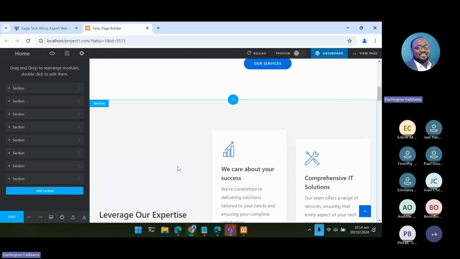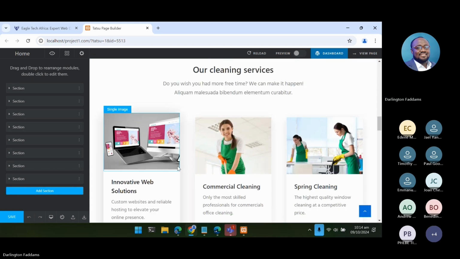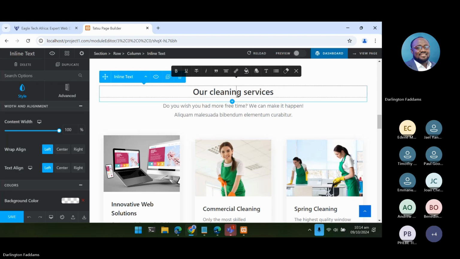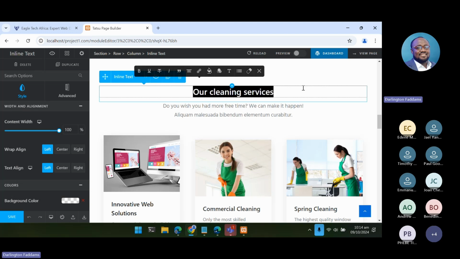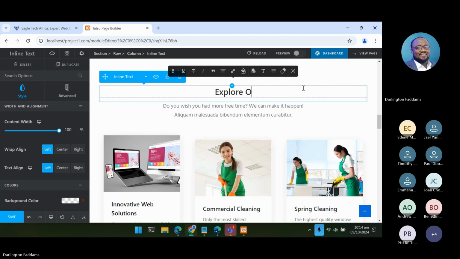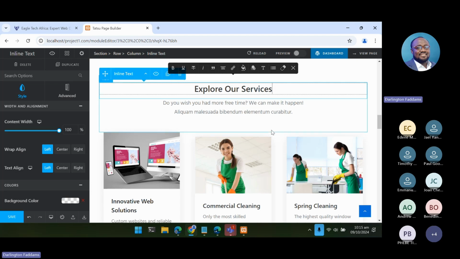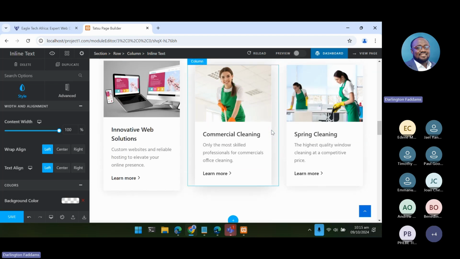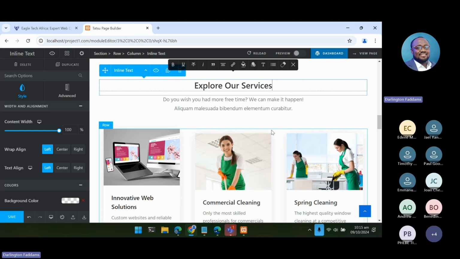And let's scroll to that section. So over here, let me just type explore services. Explore our services. I don't know what to use there.